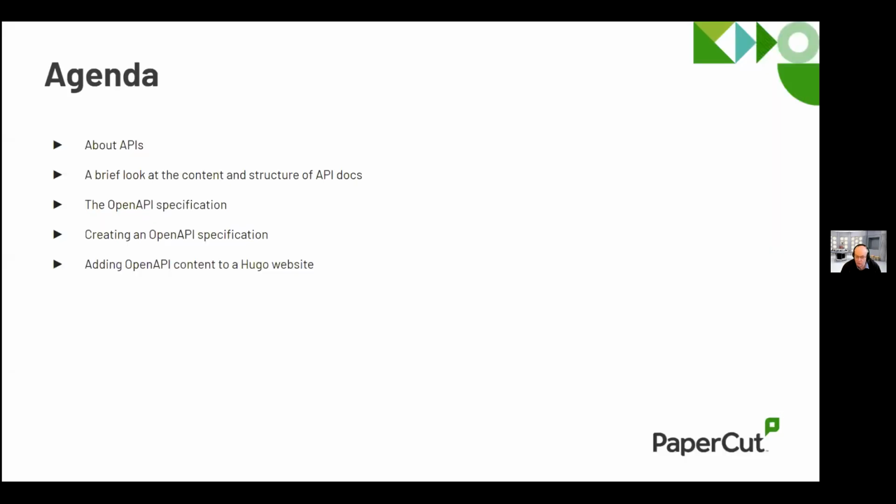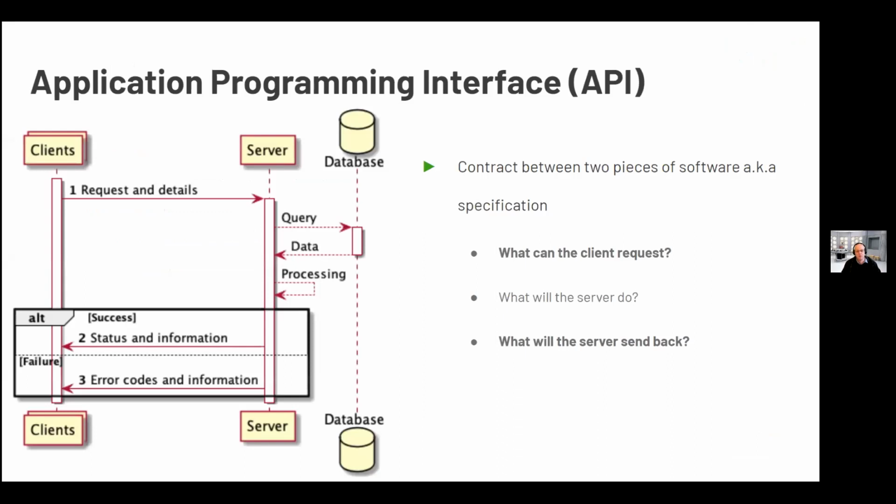So let's talk a bit about APIs, what API documentation needs to contain. I'm not going to focus on the mechanics, and that's kind of the major portion of this talk, or the most important part of this talk is what OpenAPI specifications look like and what you can do with them, and how you create them and edit them. And then the last bit will be just adding that into a Hugo website, which will probably take the longest because that's actually a practical demonstration.